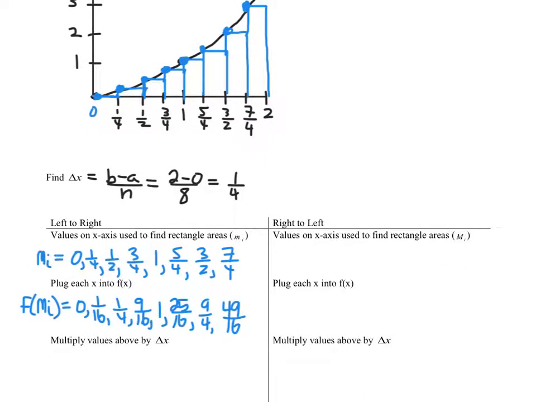Then we multiply by delta x. The idea being, again, that we're looking to find the area of each of these rectangles. If I didn't give you this process and I just gave you the diagram labeled up and everything, and I said find the area of each rectangle, you'd probably do this next step on your own. Because you'd say, okay, how tall are they? I need to figure out what these distances are. That would come from this step. And then I'd multiply it by whatever the base is. In this case, the base is consistently 1/4. So I'm going to multiply each of these values by 1/4. So the next step in the process, again, is to take our f of m sub i values and multiply by delta x.